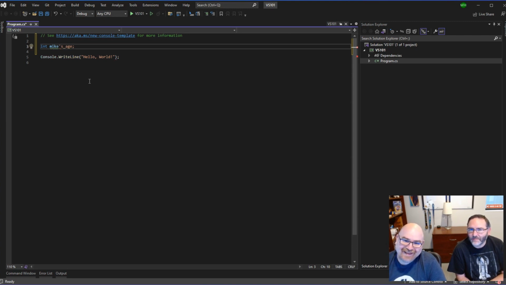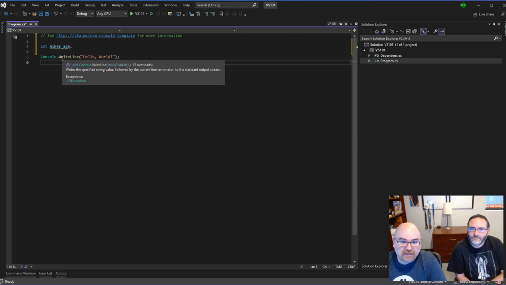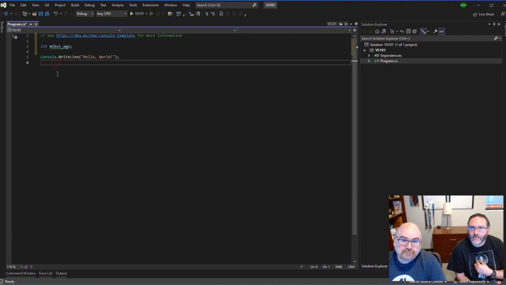So pretty much just uppercase, lowercase, and underscores. Obviously no spaces. It can be anything it wants, but that is a friendly name that we can use to reference that value. And that value has to hold an integer.